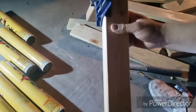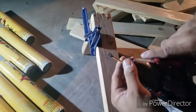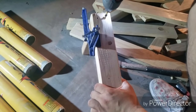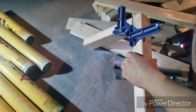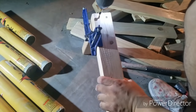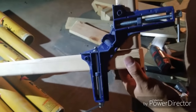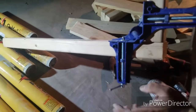But once we got that pre-drilled, we can go ahead and screw in our screw. We're gonna go change the bit real quick. There we go. And we're gonna use our 2.5-inch screw. There we go. There we go, and we gotta go one more. Alright, so as you can tell, that's on there. I don't know if you guys can see the light. There we go, it's all in there. Now I can just release this, and it should hold together.